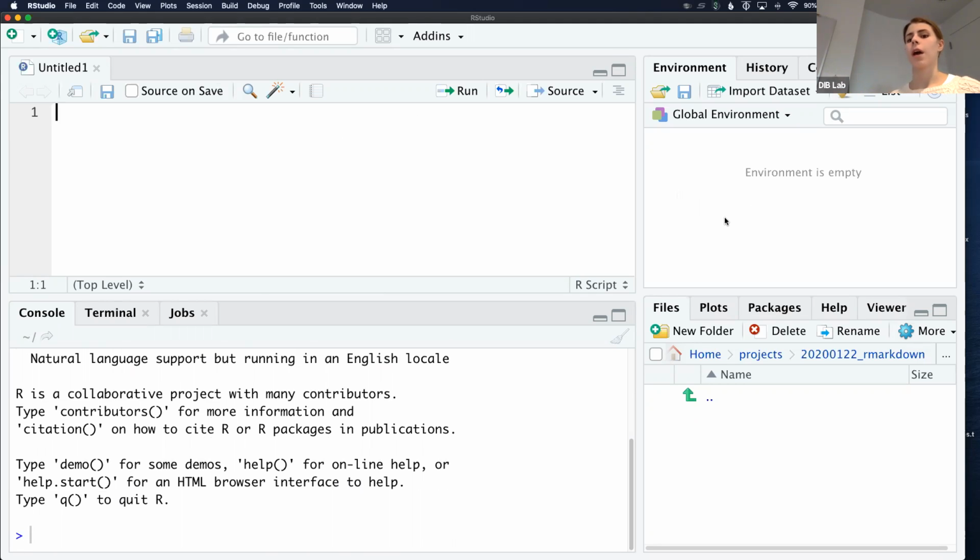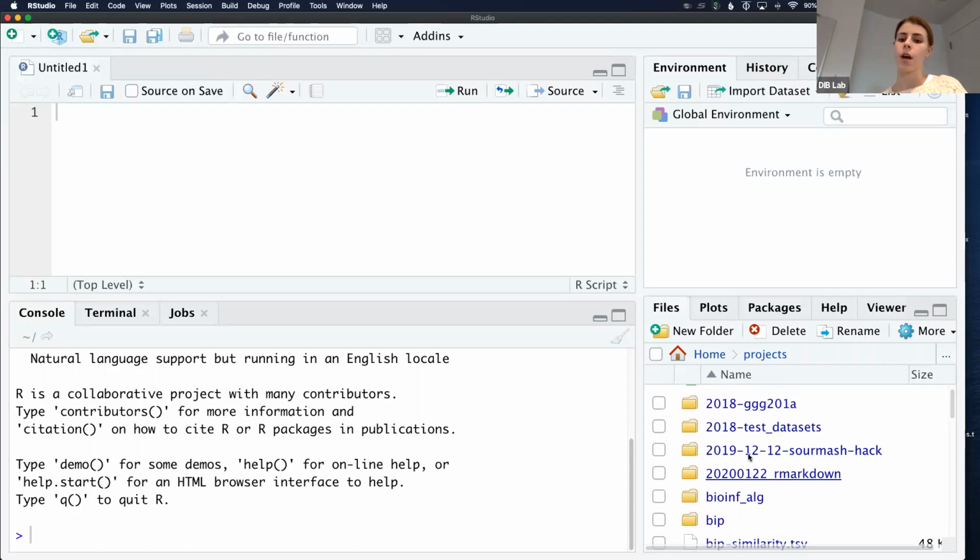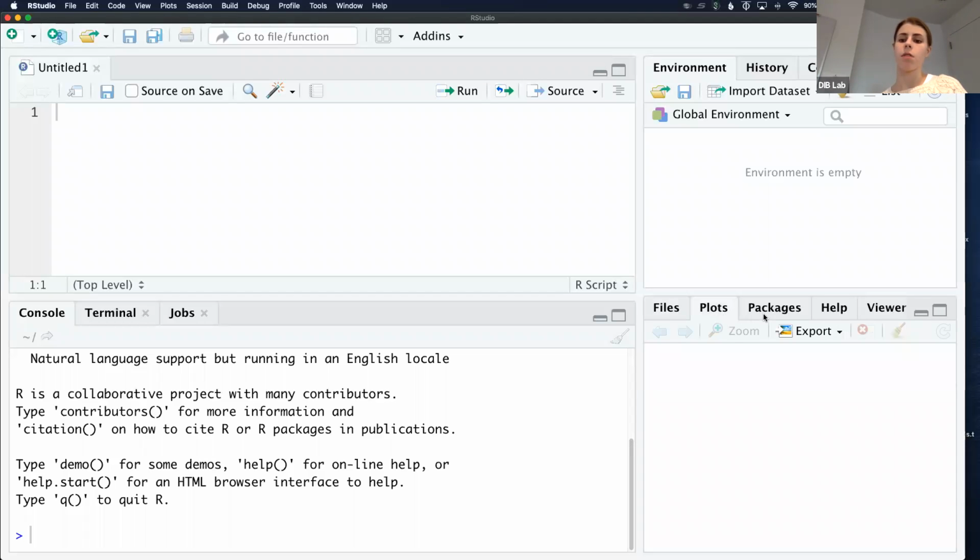Any objects that we have for the global environment get sent over here, so things that we create while we're programming. Anything that we run gets sent down and actually run in the console, and output is printed out down there. And then we have this helpful little pane down here where our files, plots, packages, help, and viewer all are. So any file that is in our directory that we've clicked on. For instance, if I go back up one level, I can see a bunch of my project directories. So this is what you can see on your system, and you can also create new folders from here by clicking on this button. Plots that you make appear down here.